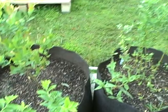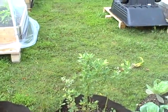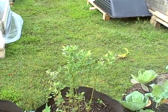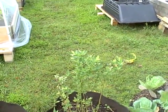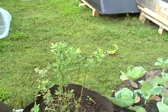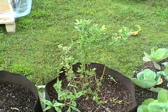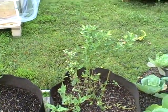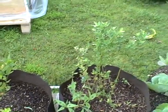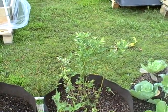What was kind of interesting about them, it's my first time growing blueberries, but I come out here pretty much every single day and watch for them and see when they're going to blossom, because I want to see what it looks like on the inside of the flowers. I'm just kind of curious about that. And I did not see any flowers blooming. I didn't see them open up or anything, so that's what confused me a little bit, when all of a sudden I'm seeing blueberries growing, so they must have blossomed at some time.